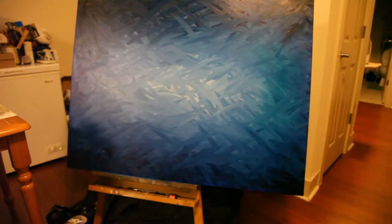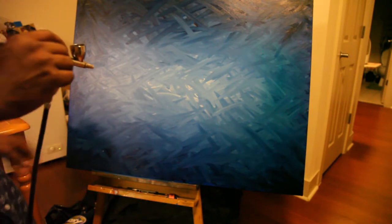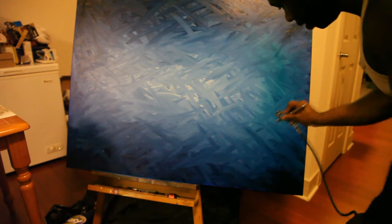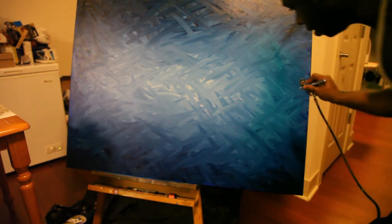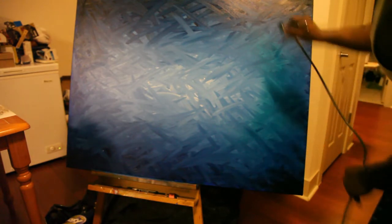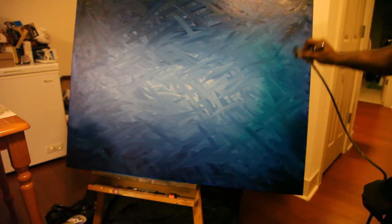Look at them crisp strokes! Alright, so I've got the tripod for you guys — I actually found it. What I'm doing right now is applying the Kraytex. The color is aqua — looks more like green in a bottle, it's a really dark color, but when you apply it, it's not that bad. It's actually lighter than what it looks like in the bottle. I'm basically applying this to give it another dimension, bring another stretch to the painting. I don't want to add too much, just a tad.